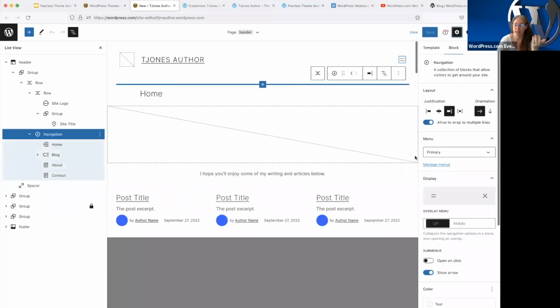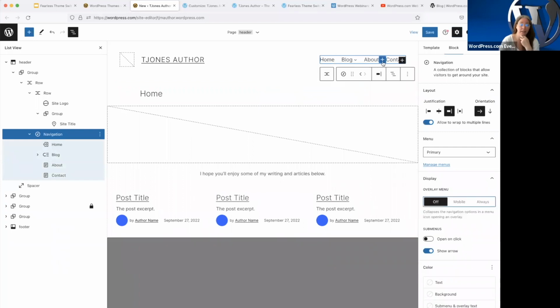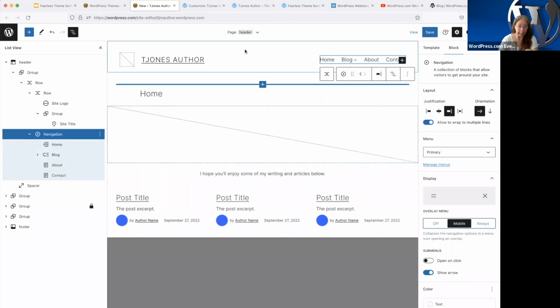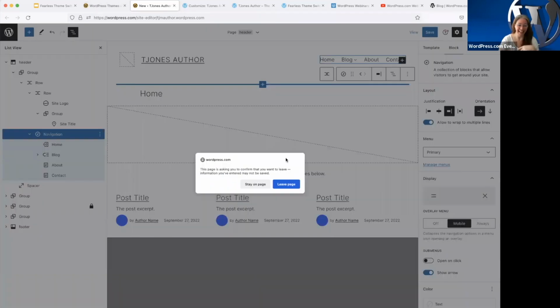It's got this toggle thing, which is actually just a setting. So you can go in here and you can turn that off and you're going to get the full menu. You can also just have it on for mobile only if you want. Okay. So you've got some options there. But that's what I'm talking about when I say the template is not going to transfer between the themes. Okay, so just be heads up about that. But again, good news.